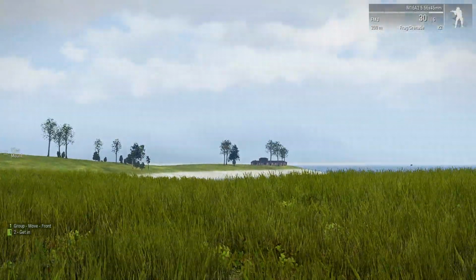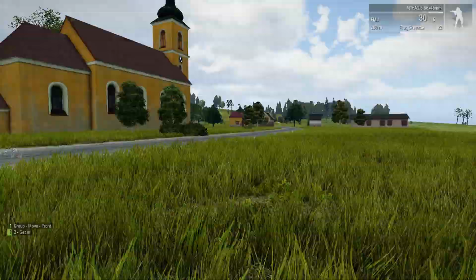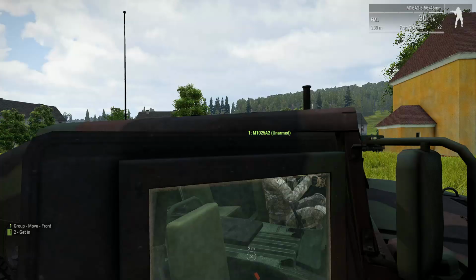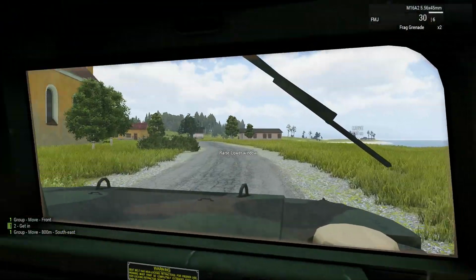So, we actually came from over there. Regina is over that hill. So again, it's all very coherent. I love how you actually get a feeling for the place. 300 meters. Southeast.